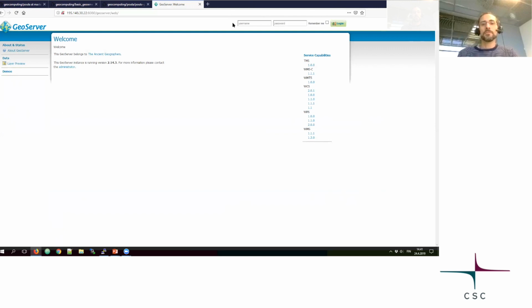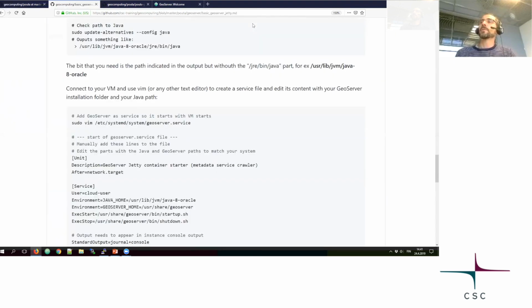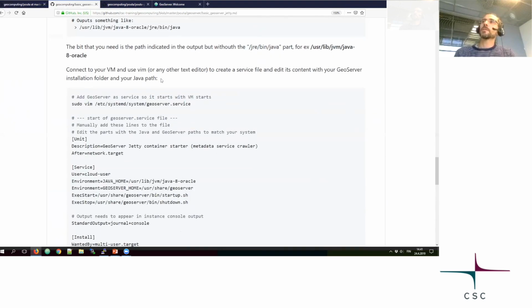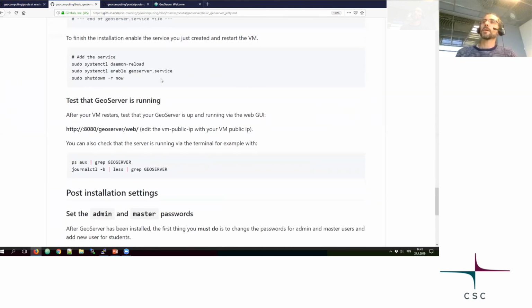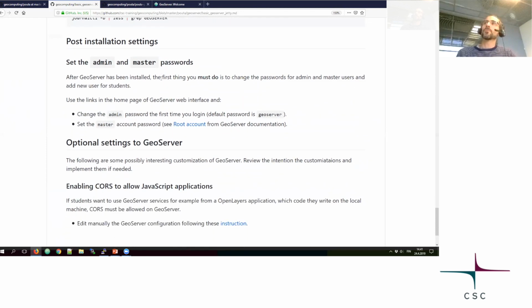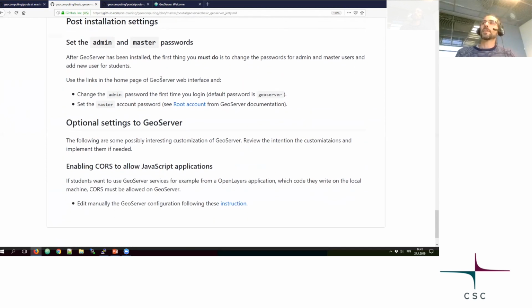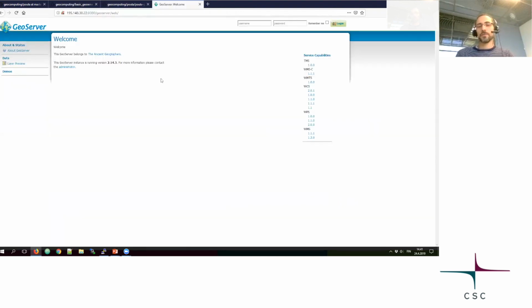So in the end, you get this kind of machine by simply following these instructions and running these commands. And there are even some instructions on how to manage this environment later on for different purposes. So hopefully these instructions are very useful for you.